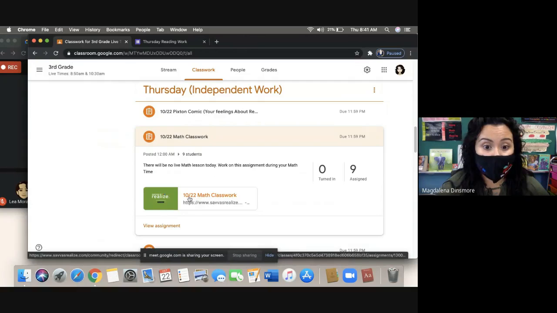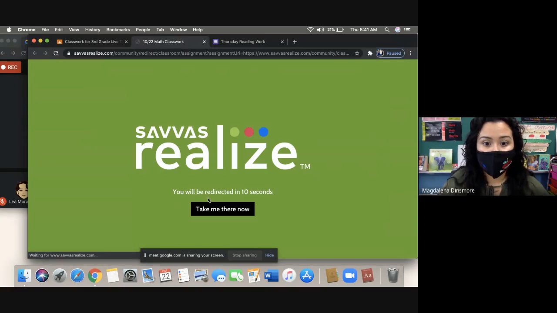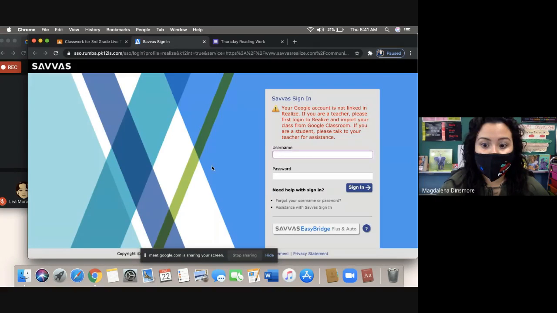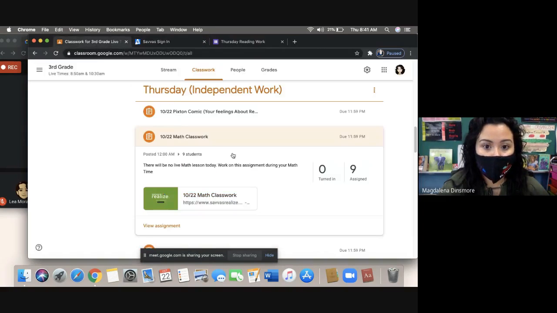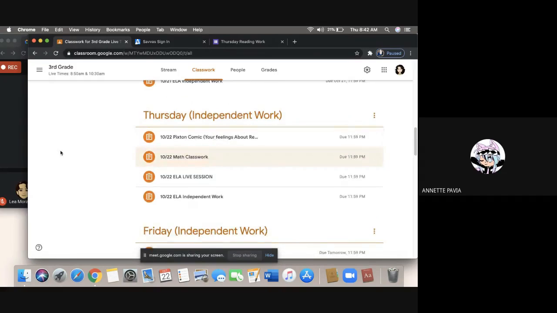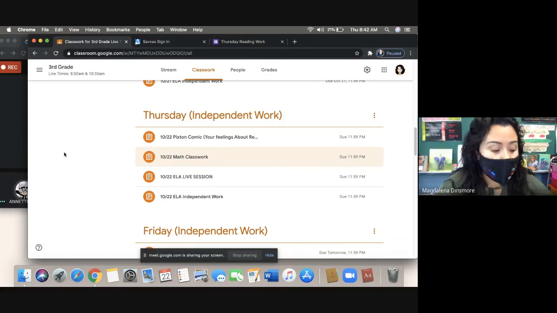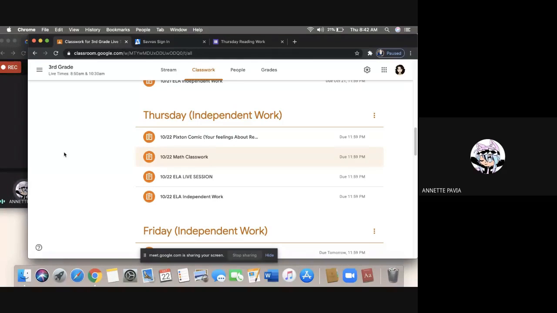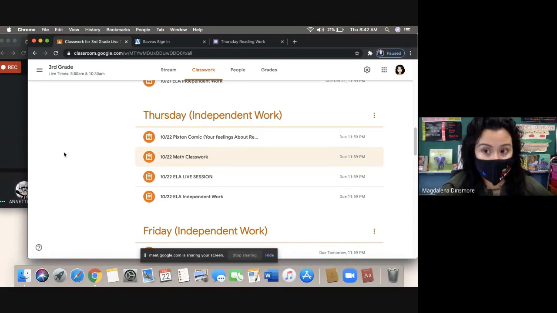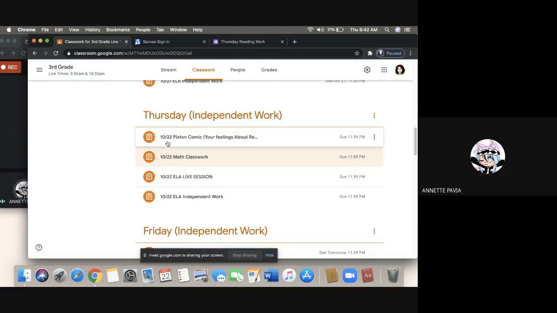You click on where it says math classwork, and then it will take you there. And you have to sign in using your Google Classroom. Wait, we have to use an email or password? You sign in using your Google Classroom, with the one that you logged in with, your PS10 email. So you're saying I use my email in Google Classroom, right? Yes. Okay, I'll copy it then.